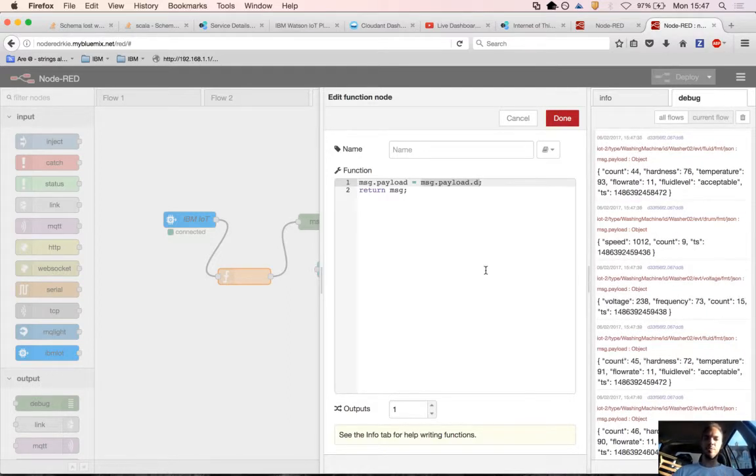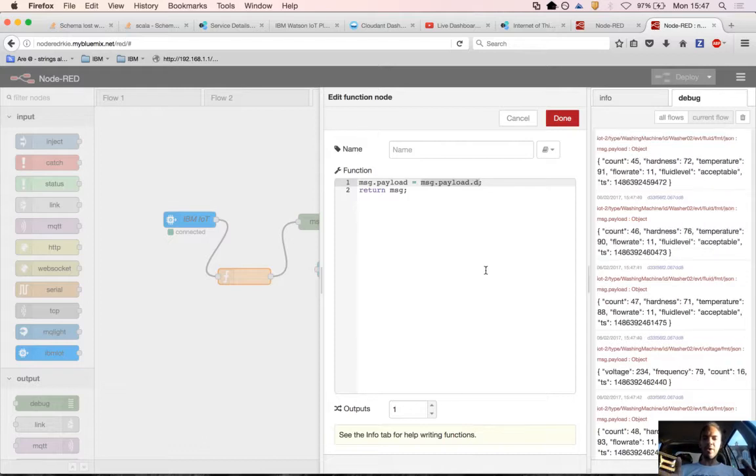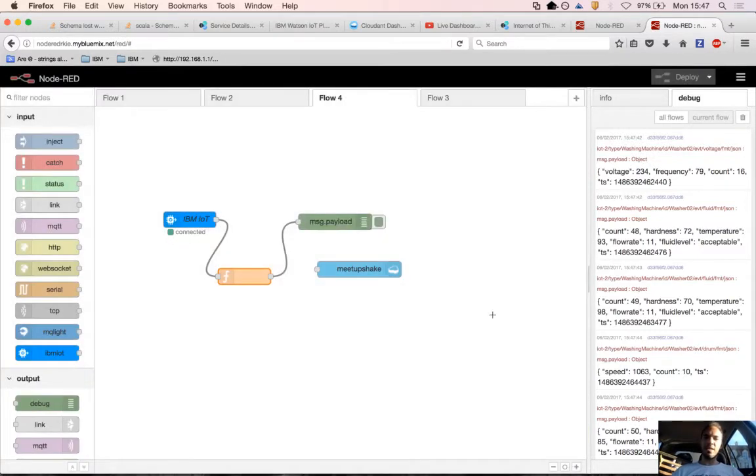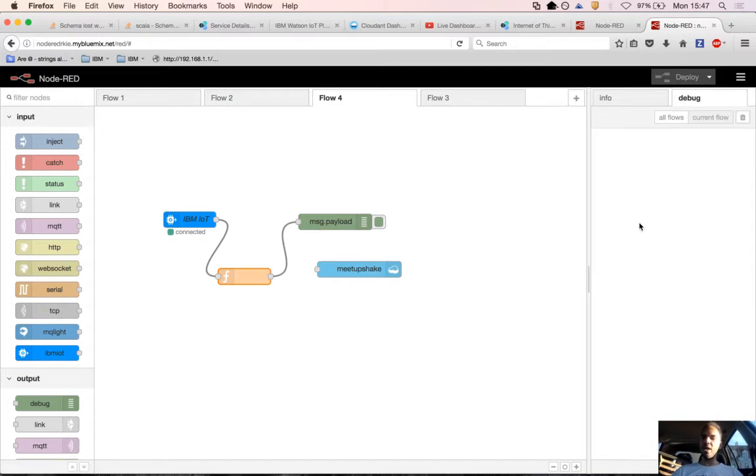HTML will work as well. And it just expresses which elements you want to access. I'm accessing here the nested D object and copying the nested D object to the payload property. And that basically gets rid of the nesting. And I have a relational format now, which is a bit more handy.